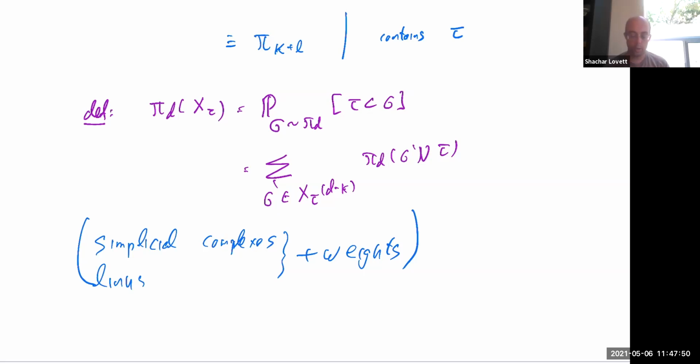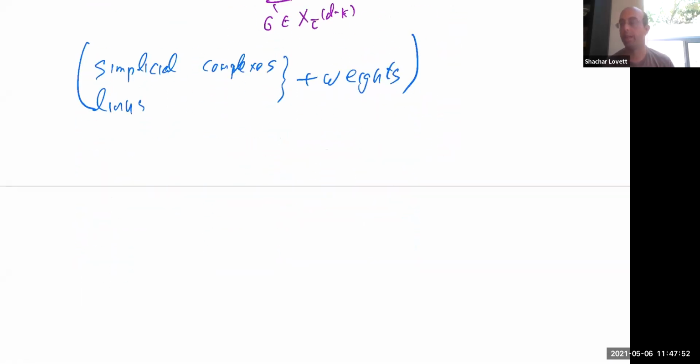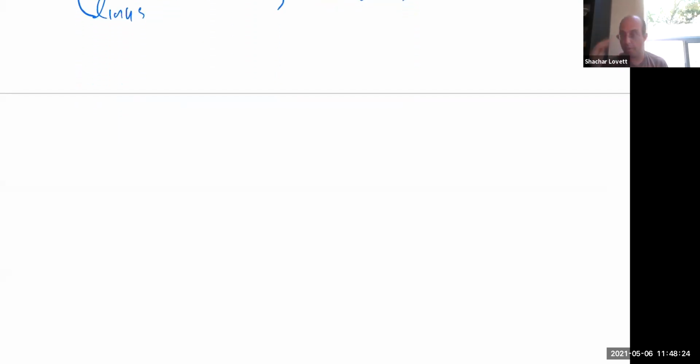Okay. So now we're going to have one more topic that we need to define before we can actually define our first notion of a high dimensional expander. And that's going to be just going back to graphs, standard graphs, but allowing weights on these graphs. Because these weights are going to be naturally coming up from the weights in this complex. And we need to do spectral analysis for weighted graphs, not just for standard unweighted graphs. So essentially everything we've done so far just generalizes once you generalize the definition in the right way. So let me just make this one less definition before we go back to high dimensional expanders. That's going to be weighted graphs.